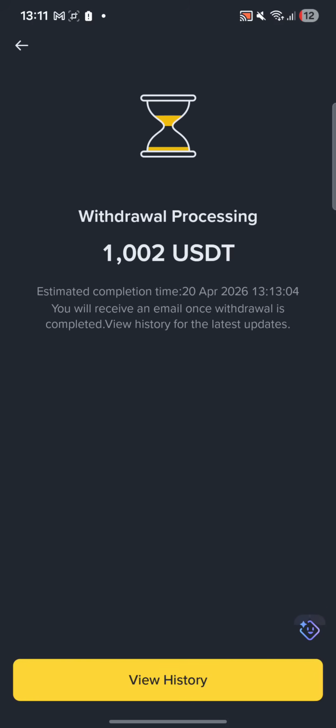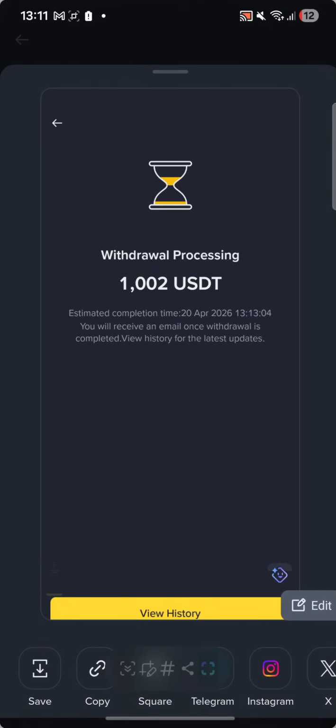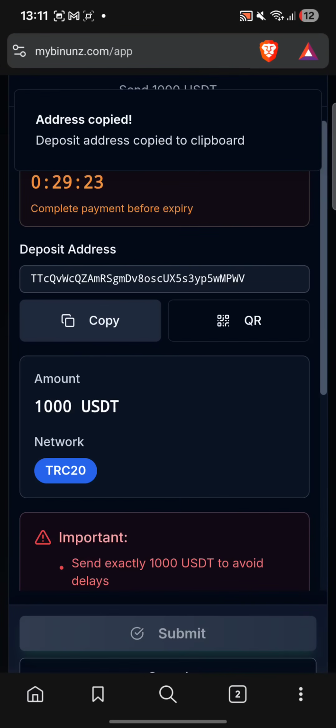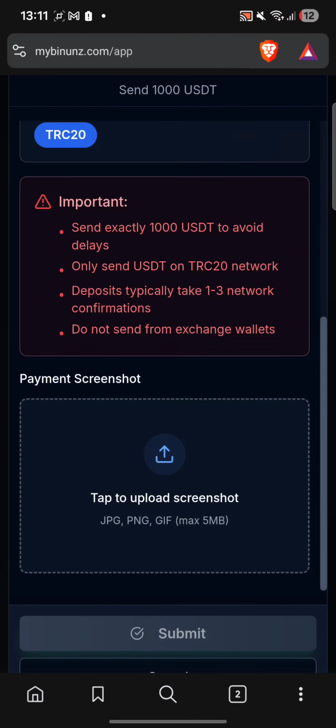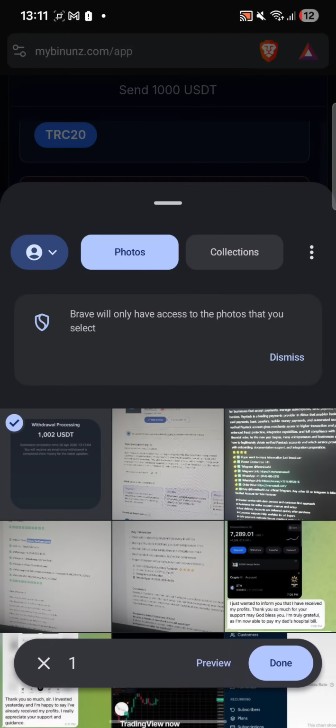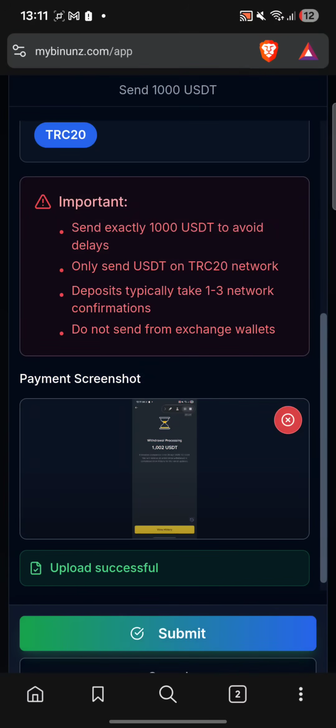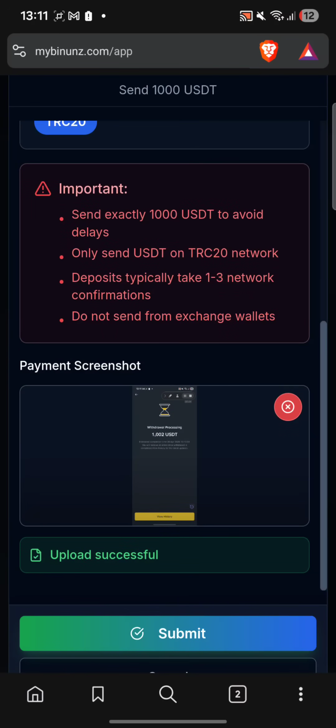Once I've submitted this, guys, now what I'm going to do is take this screenshot and then go back to my Binance.com and then scroll down here, you can see a place called payment screenshot. Then I'm going to upload it. So you can see the payment screenshot has been uploaded.